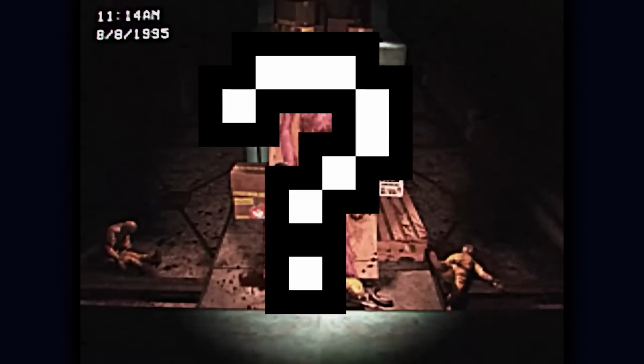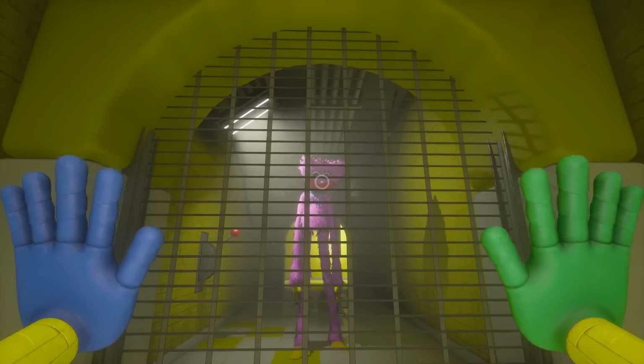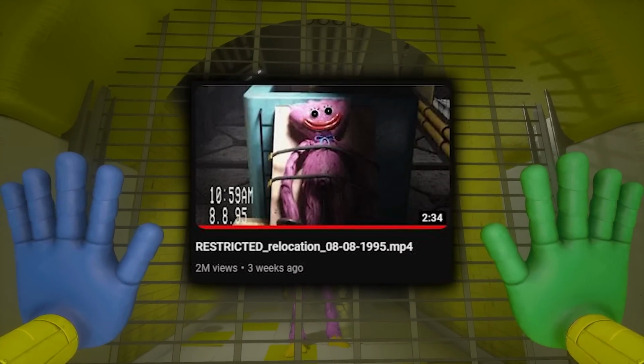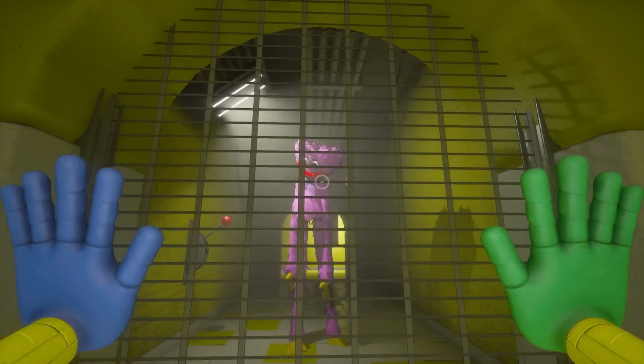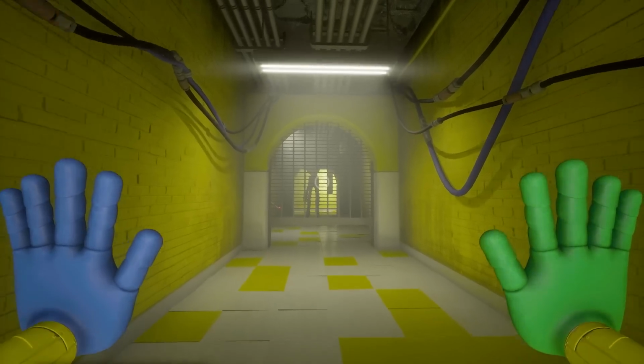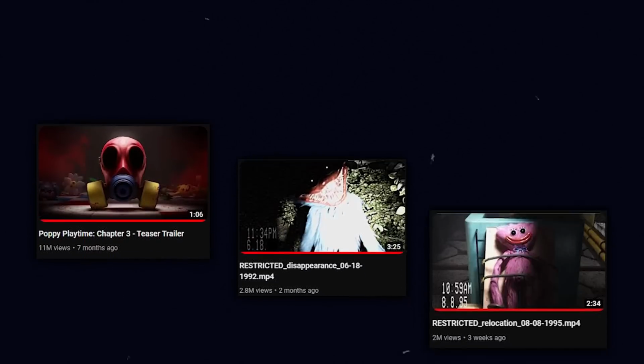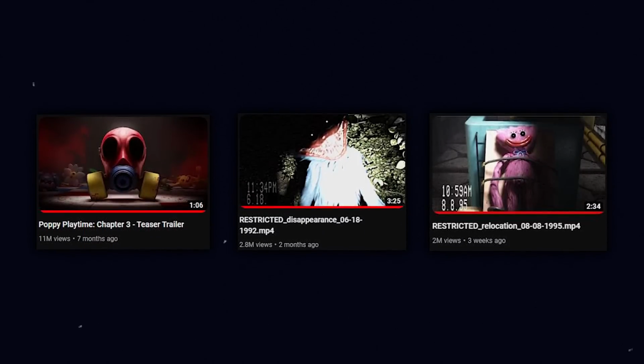in the third chapter. I mean, we know for a fact that Kissy Missy didn't kill these employees because it's emphasized in Chapter 2 and in this tape that she's friendly since she never moves. However, whoever it was that saved Kissy Missy from the employees in the Playcare clearly did, which is something I believe we will end up seeing and meeting inside of Chapter 3. But that's a quick breakdown of all three of the old Chapter 3 teasers.